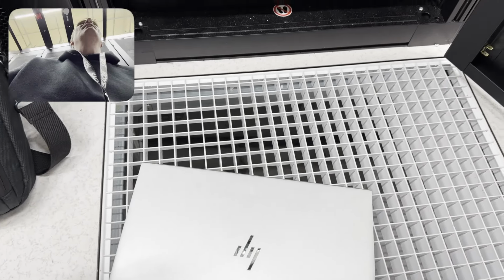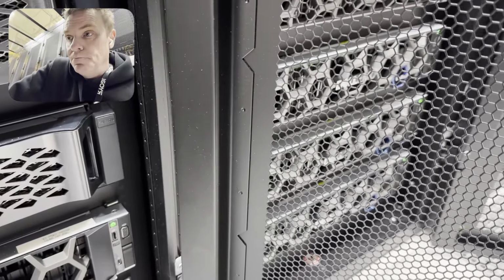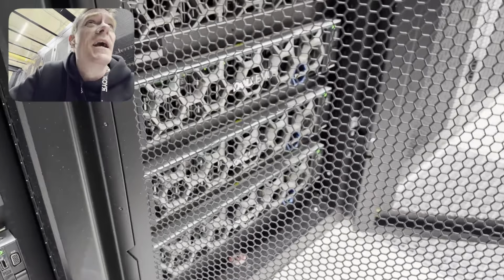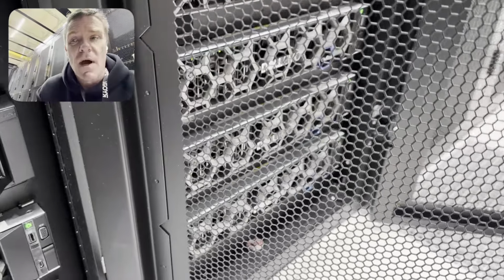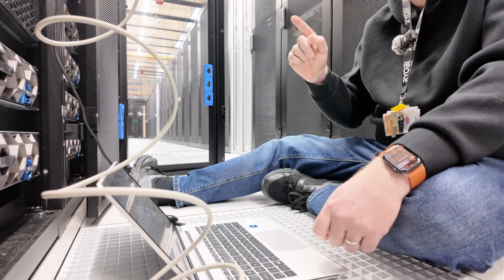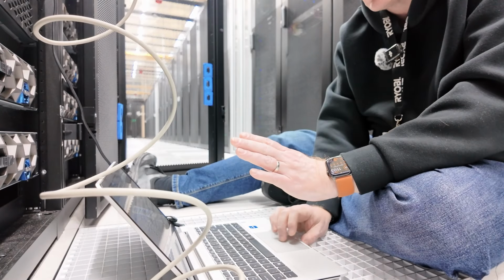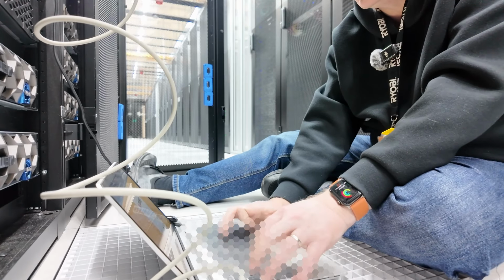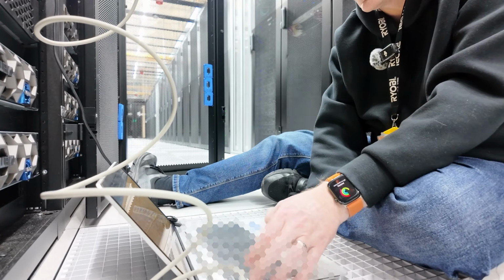I'm going to get my laptop hooked up. I need an access port and a console cable just in case. So we'll get those both ready, and then we'll log into the secondary one and see if we can start the update process. So what we currently have is I have network access now on my laptop to an out-of-band switch. I'm logged in to Firewall 2. I'm going to log into Firewall 1. So I've got them both up.